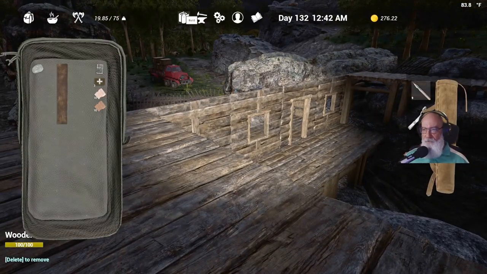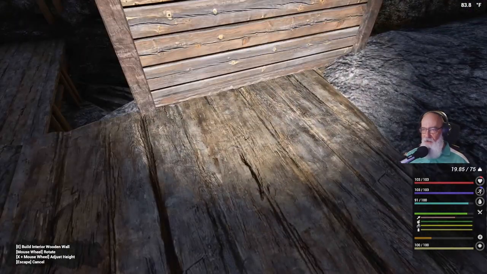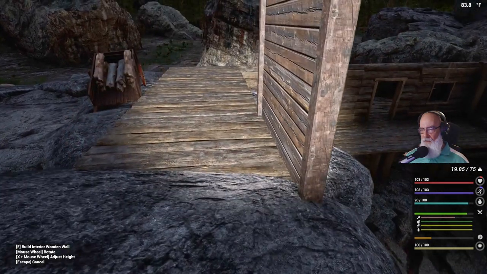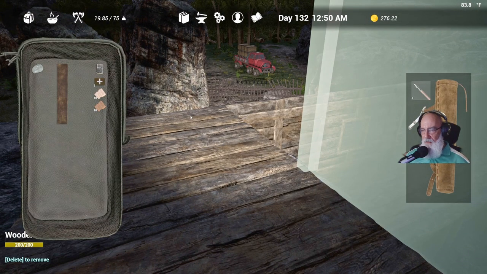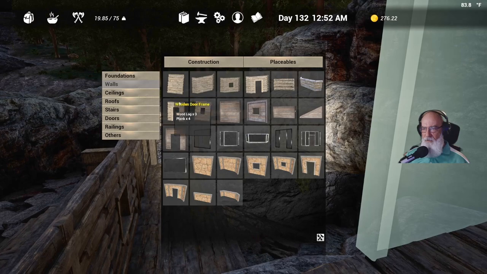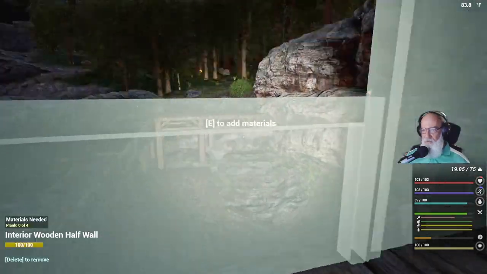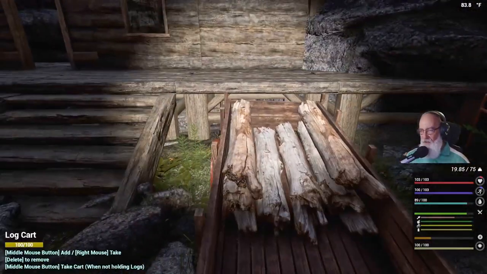There. Now, before we go to bed, we're going to put just these interior walls. And here. I'm going to try a half wall. I'm not sure if that'll work. I'm going to throw these into planks, so we'll have them in the morning to finish that up.